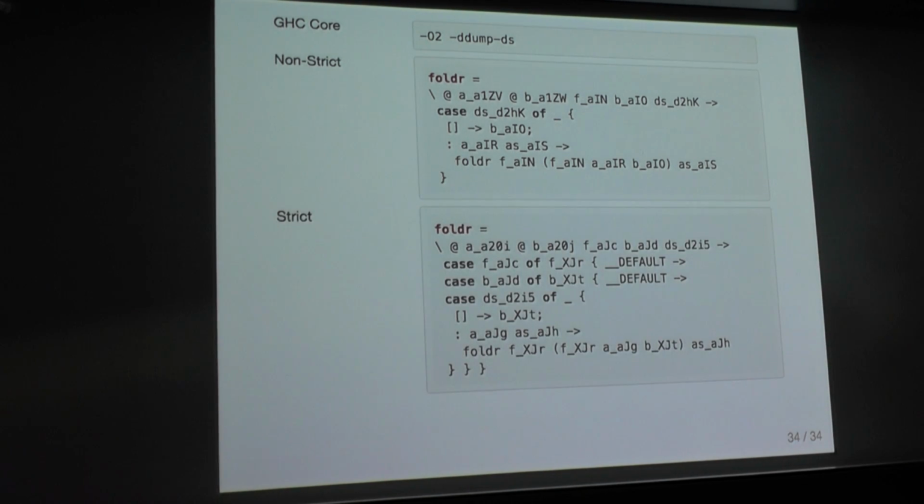The strict version does this funny thing, and I just told you what happens if you case on a variable. You just force the value. So this is how f and d are forced. Actually, it even forces f every single time, because who knows, but I guess the optimizer will throw this away later. So here you go, this is where the values are forced and the thunks are thrown away immediately. And with some more optimization, if you use newtype wrappers instead of a data type, and so on, the whole thing will actually boil down to a loop, because that's all you do. That's pretty neat.